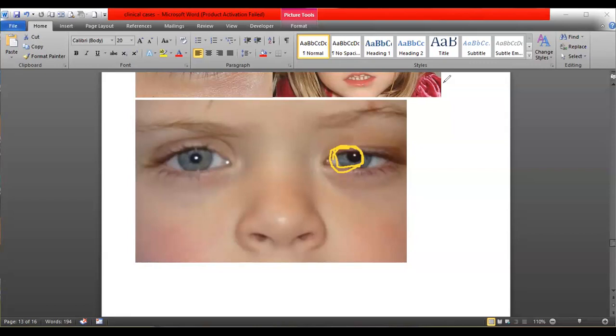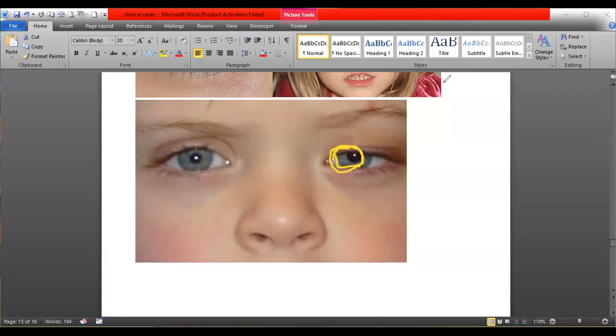Now, apart from this, we need to do the whole test. That is, we have discussed the steps, so all the steps we need to do in this eye examination. This is another case in the exam. So according to this case, they will ask the causes, maybe what are the causes.